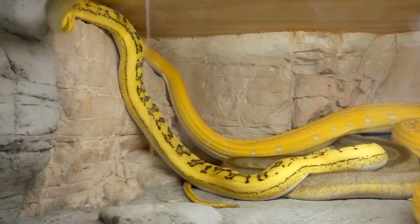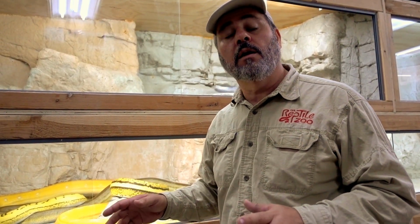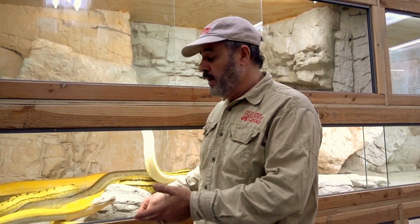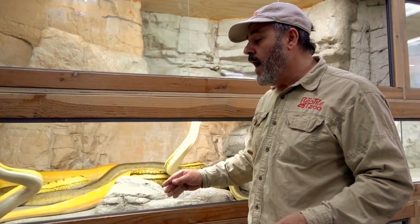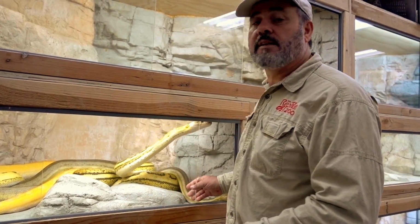So this is a T positive. What T positive means is it has tyrosinase, how do you pronounce that right, Tim? Tyrosinase, whatever they call it. At the end of the day, instead of it being white, it's actually a purpley dark color. They come in mocha, they come in caramel albino or blonde, they come in Indonesia. They call them endo caramels. They come in all different kinds, and a lot of them we're finding out that they actually work together, which is really cool. This is called a Bob Clark Purple. Its original line came from a lavender out of the wild, and eventually they made whites, lavs, and purples. It took us a long time to decode that, but we figured it out. It's just that they work together.